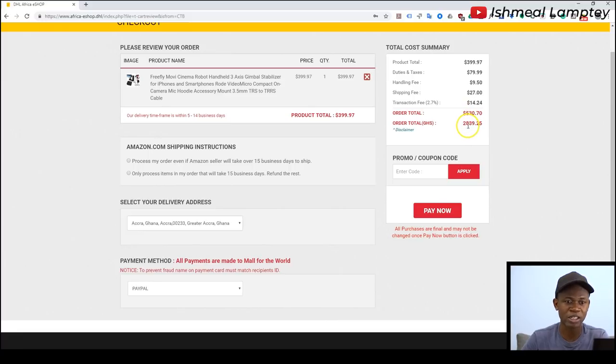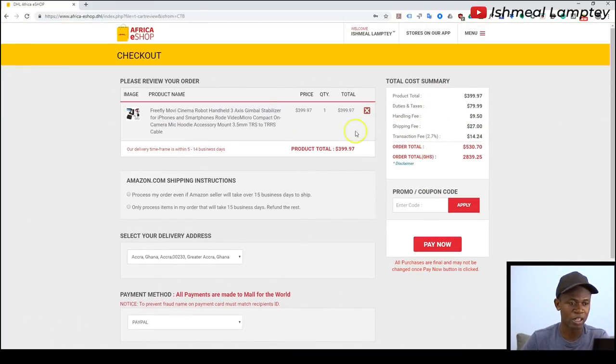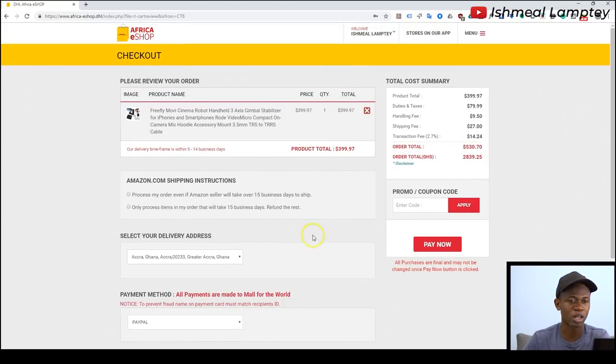Now the Ghana cedis amount you see is actually an estimated amount. So it could go up, it could go below this. So once I'm cool with everything I see in here, I get to specify the duration I want to have this item shipped. And then I specify the address I want it to be shipped to. And then I go ahead and specify the payment method as well. So once I'm done with that, I can proceed to the next stage to check out. But even before then, let's come back to the store on the app.